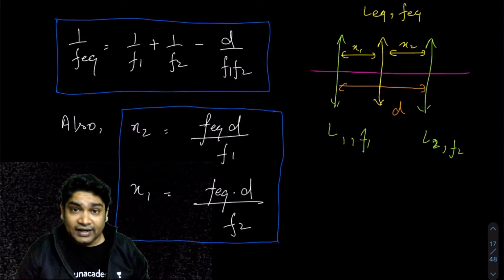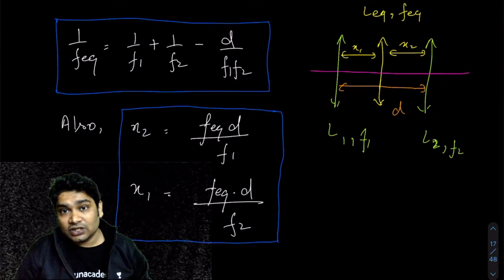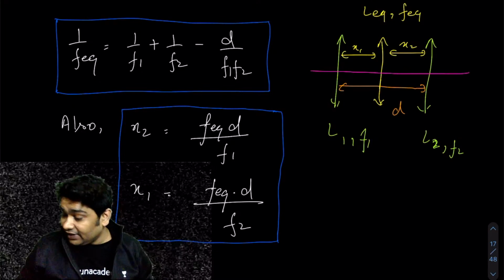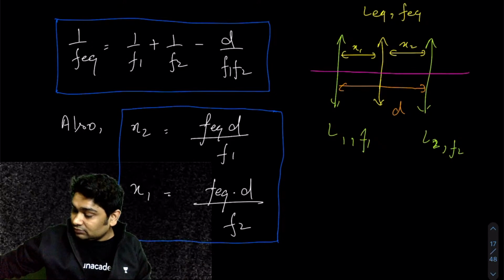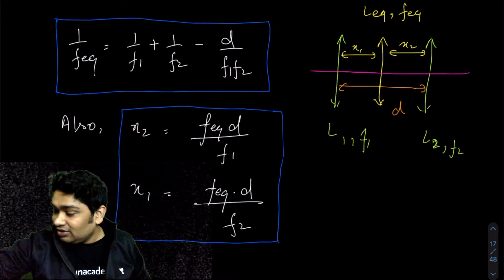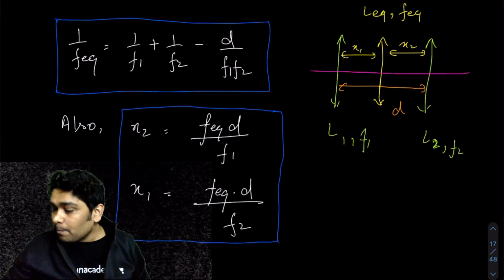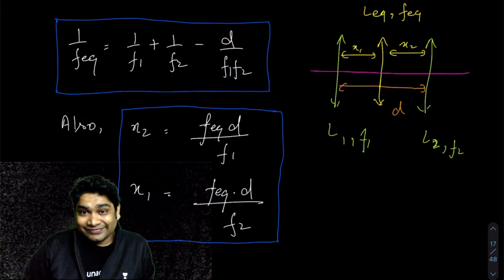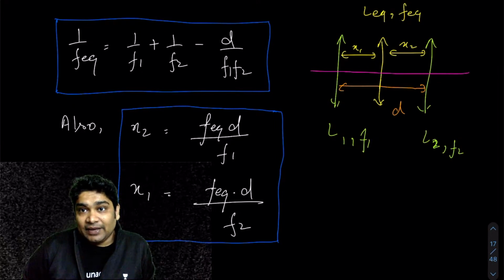The location of the equivalent lens and the focal length of the equivalent lens, this is what is important. These are the final results. Again, if you have any confusion regarding this derivation, you can let me know. Otherwise, I'll move ahead. If everybody followed this, then let me know. I'll just move ahead with the discussion then. So, any confusions? Just remember these results. These are pretty important.